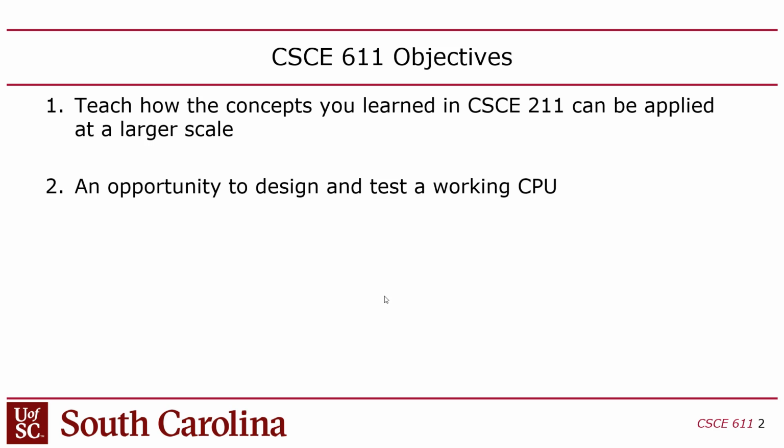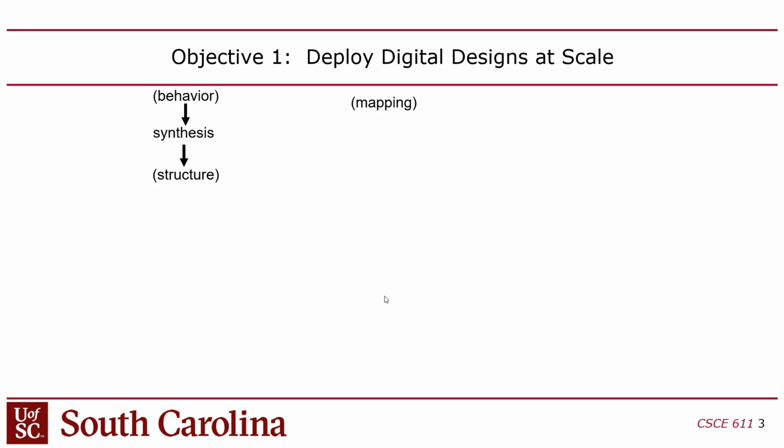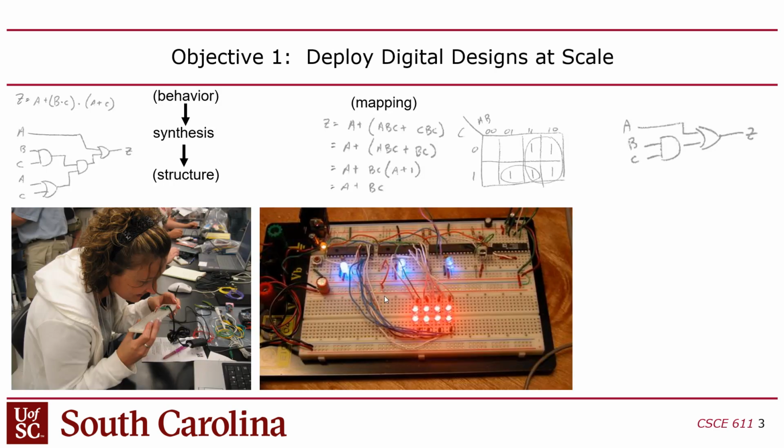Okay, and then we want to take that knowledge and use it to use modern CAD tools and semi-modern now technology, the FPGAs, to build a working CPU from scratch, which is pretty cool because a lot of times, like you might remember from 313, you use these FPGA boards, but you use someone else's CPU design, the NIOS, right? NIOS processor is a MIPS-5 processor, and I think they have a RISC-V version of NIOS now. But you treated it like IP, intellectual property, where you kind of just built your design like with Legos, like with building blocks. In this class, everything that goes on the FPGA will be put in there by you. So you'll design everything from scratch from the bottom up, as opposed to from the top down.